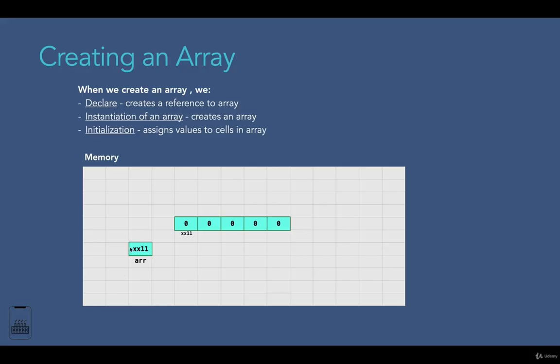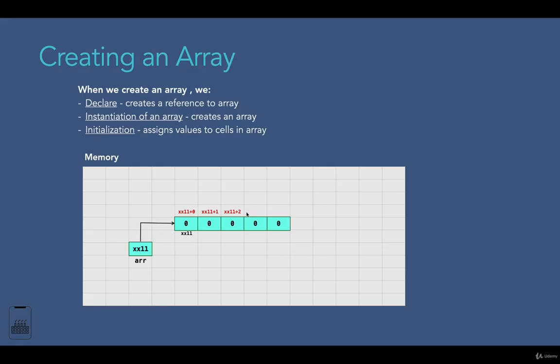When we store it there, it automatically creates a link between this reference variable and this first cell. Let's say in the future, if we want to access this cell, we use the reference variable. To access this one, we use the value in the reference variable plus 0. In this case, it's going to be like this. If you want to access the second element, you see that this is the 0th index and this is the first index. So we use the first cell's physical address plus 1. Then for the third cell we use the first cell's address plus 2.